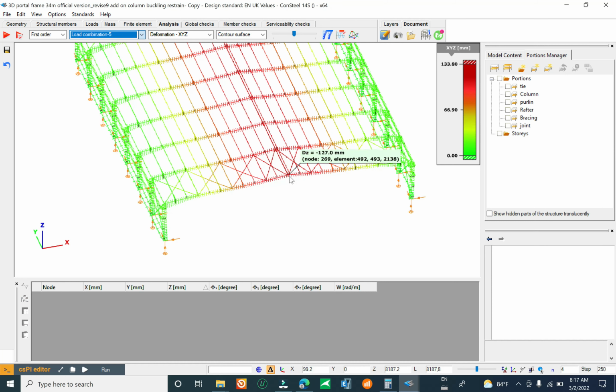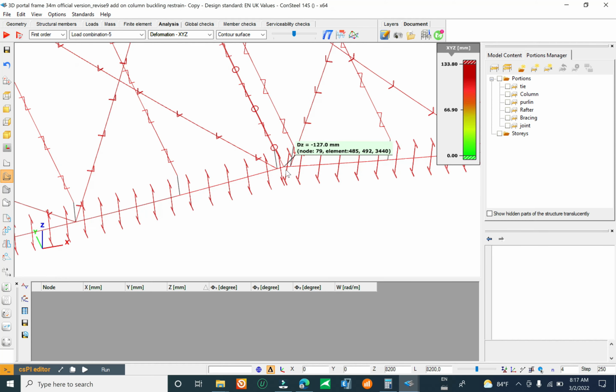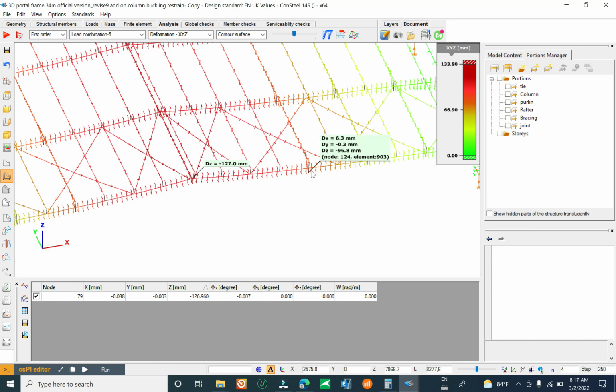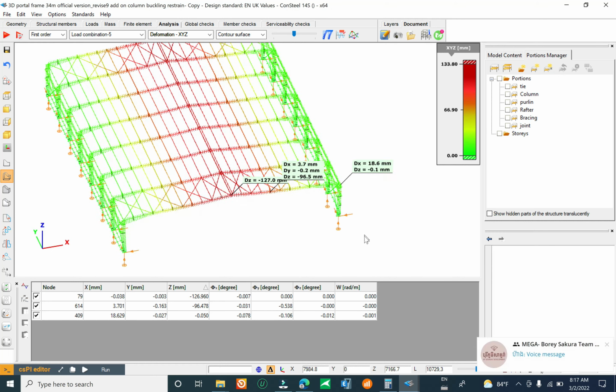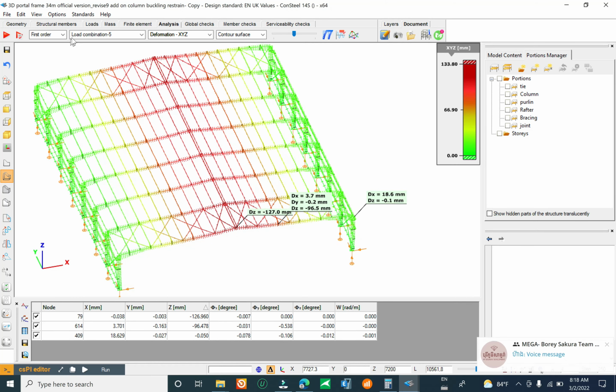serviceability combination 5. You can see here the maximum value is 127 millimeter, but for the truss structure it is only 36 millimeter. Okay, and combination 6 is 27 millimeter, and this one for combination 6 is 97 millimeter.